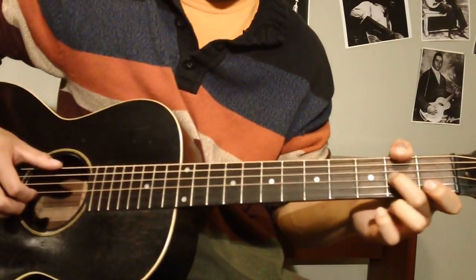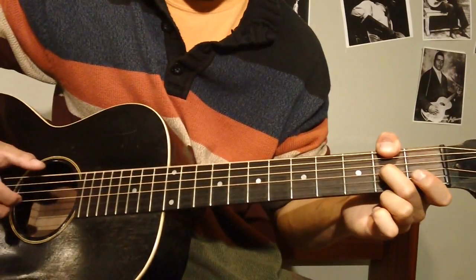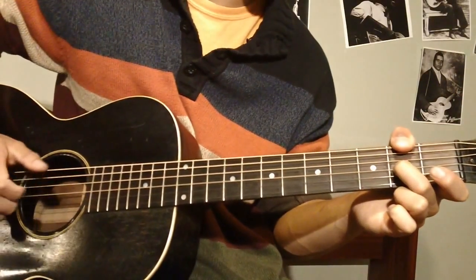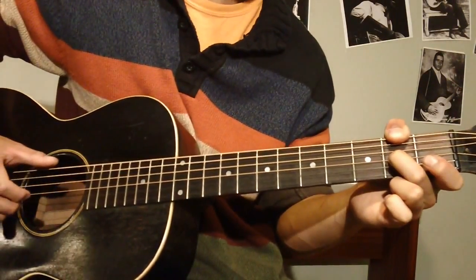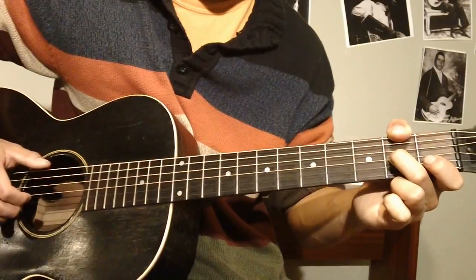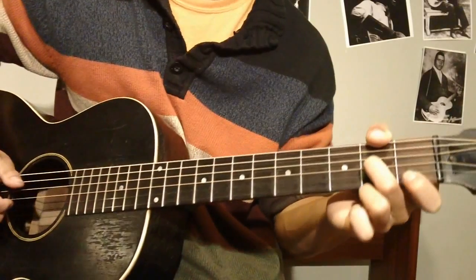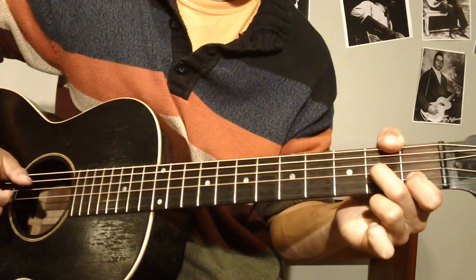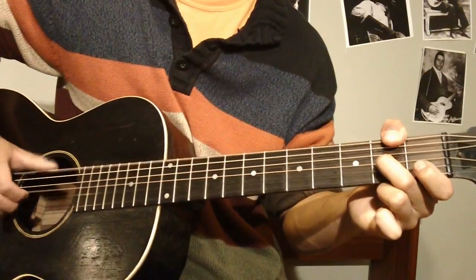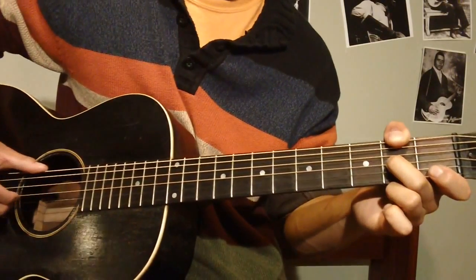Okay, and then what we do is we'll play with our thumb fretting the 2nd fret of the low E string, and then we'll play open string B and 2nd fret of the G string, and we'll just pick the bass line a couple times, and then we'll play the double stop, and then a hammer-on with our 1st finger on the 1st fret of the B string, and then a pull-off, and then picking the G string. And then we pick the double stop up here, and the bass line.